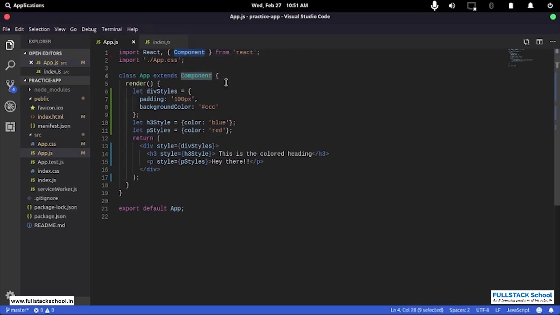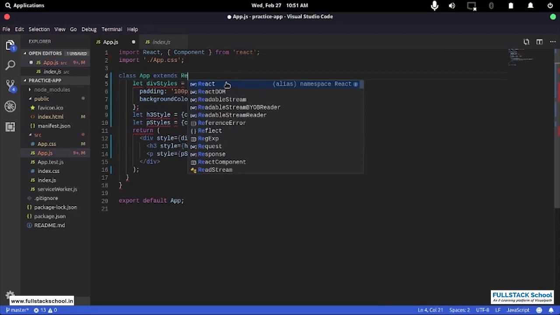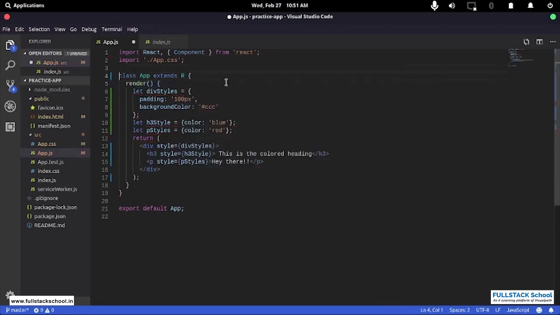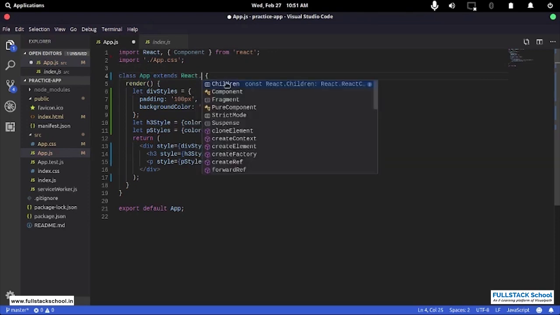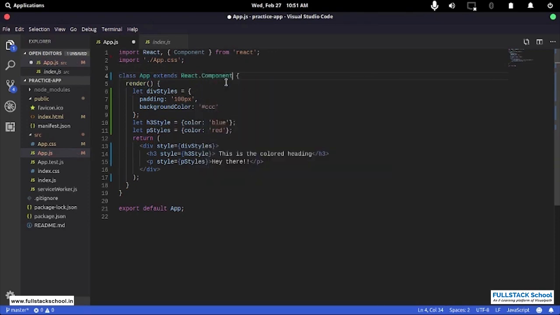You can replace this bit completely with React dot component. Happening here, we know this dot syntax, and this is used to get the value of a key out from an object.